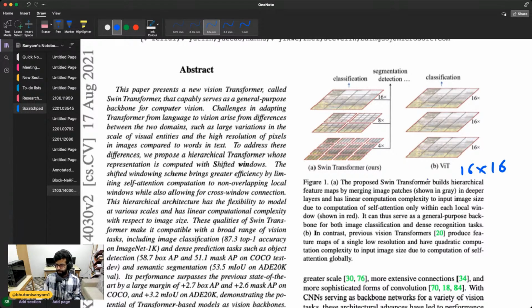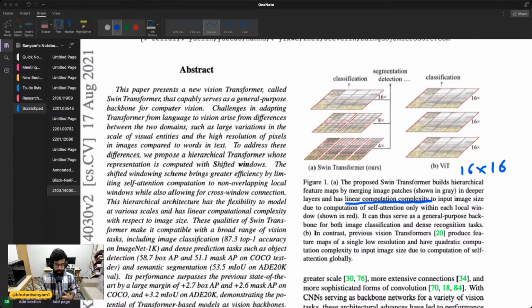So Swin Transformer builds this hierarchical feature map by merging image patches in deeper layers and has a linear computation complexity. So for those of you that don't know, pardon my underlining skills. For those of you that don't know, Transformers have a quadratic complexity.